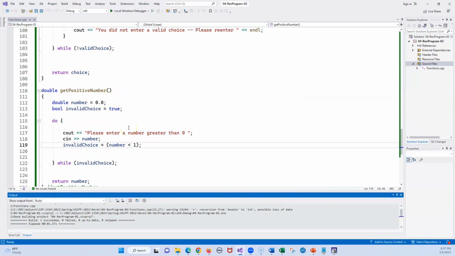So in our next video, what we're going to do is get a number where we might want to be able to put in a 0. There's several different ways to do that. And one is with a default, one is with an overloaded function. We're going to do it actually both ways, so you'll see exactly how it gets done. So that is it for this video, and I will look forward to seeing you shortly.